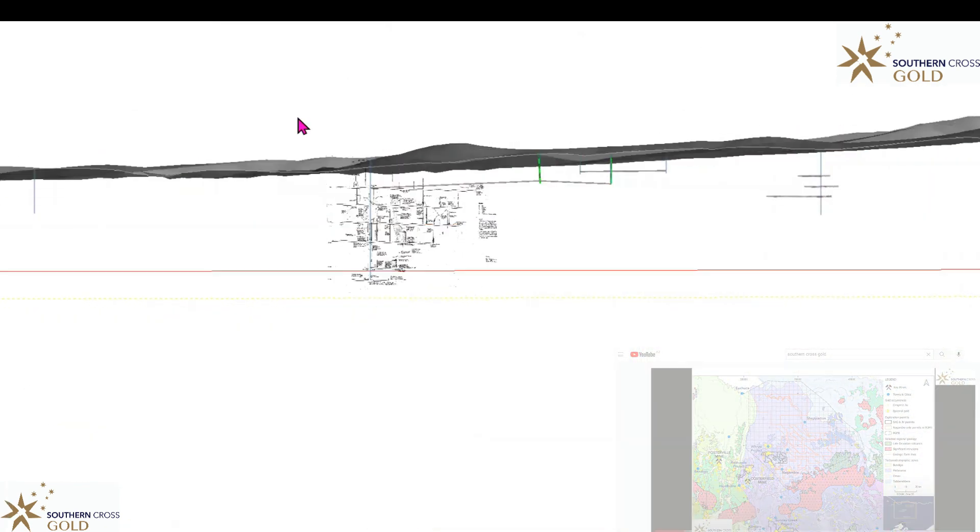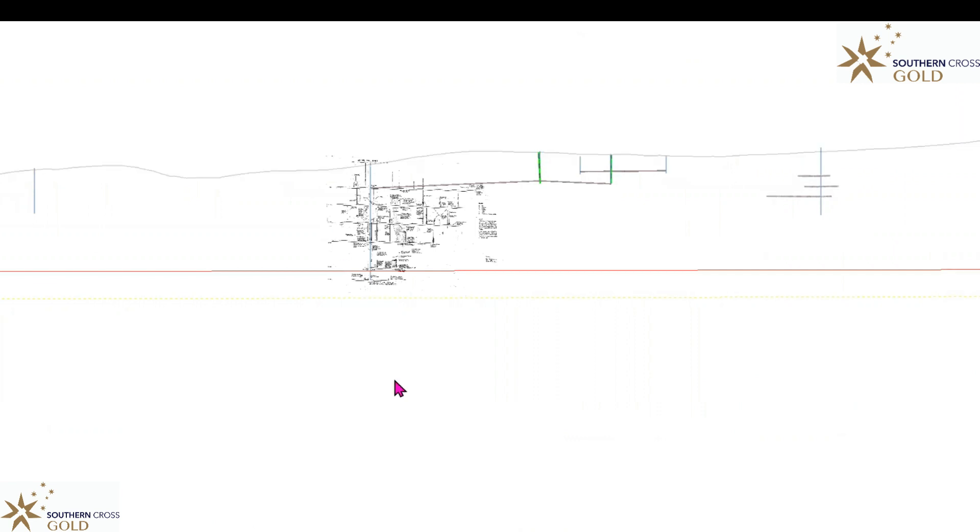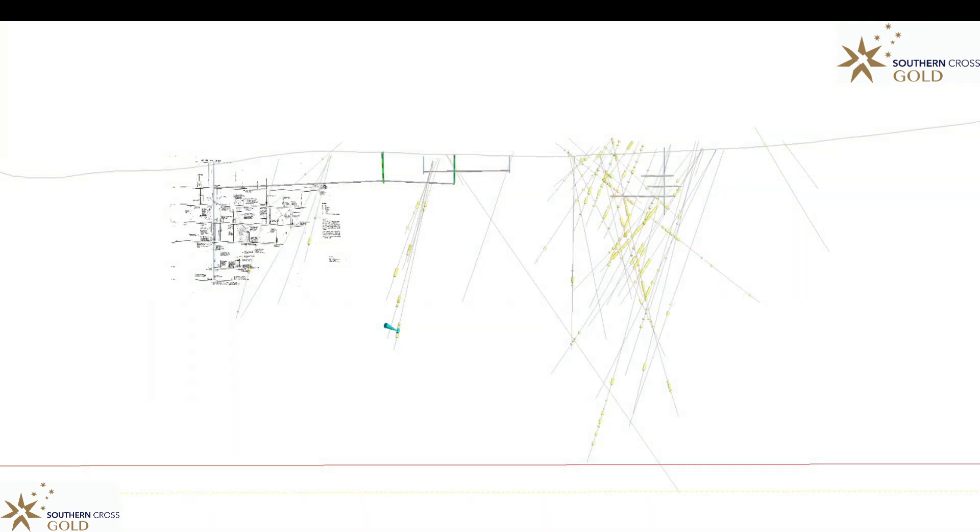I'll just remove that topography so it's not as strong. We can see Golden Dyke here — 180 metres, about six levels there. Across here there were 20 stopes within 200 metres, so lots of frequency and high grades. This is the Rising Sun area. And here's Apollo down to 100 metres with four levels, including a little one at the bottom. And most interesting are our drill hole hits — our broader, thicker hits in yellow and our higher grade hits in red — you can see here the drilling that we've done.